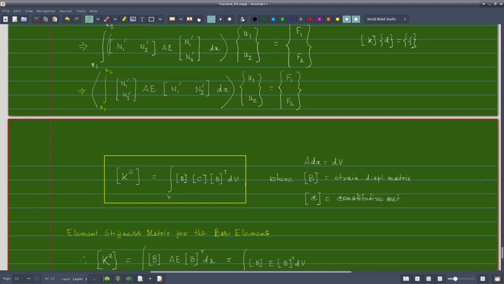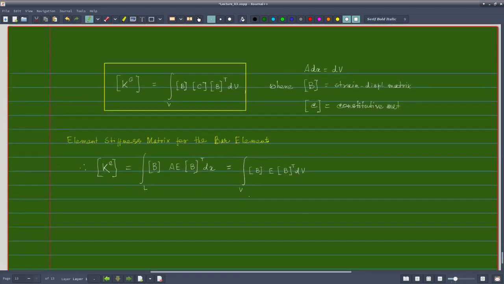Okay, now this, in general, we write as a constitutive matrix, which for the bar element has only E. It's a scalar for a bar element, but in general for 2D or 3D elements it will be a matrix containing the material properties of the element. Just like here, E is the modulus of elasticity of the bar material. Similarly, in a 2D problem, I will have a matrix instead of a scalar. So that's why this is my general formula of the element stiffness matrix, which is given by the volume integral of my B matrix times the constitutive matrix times the transpose of the strain displacement matrix. Okay. So now let us find out the value of this element stiffness matrix for our bar by using this B matrix in this equation.